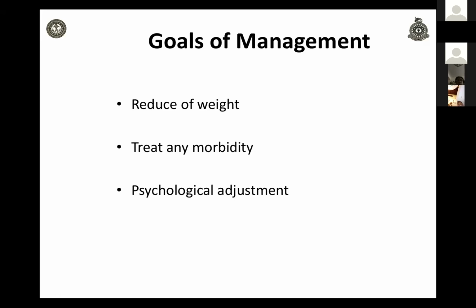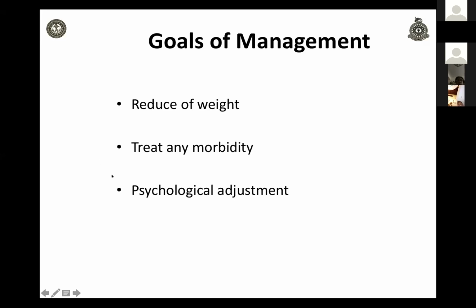So reduction of weight, of course, in the prepubertal, if the weight is not very high, if it is closer to +2 standard deviation in the BMI chart, then managing the weight as an initial step would be better and much more achievable. And if they can lose weight, that is good, because the pubertal growth spurt would be coming very soon. And if we can maintain the weight without letting it increase, then the height will take over and the BMI would settle into a lower level.